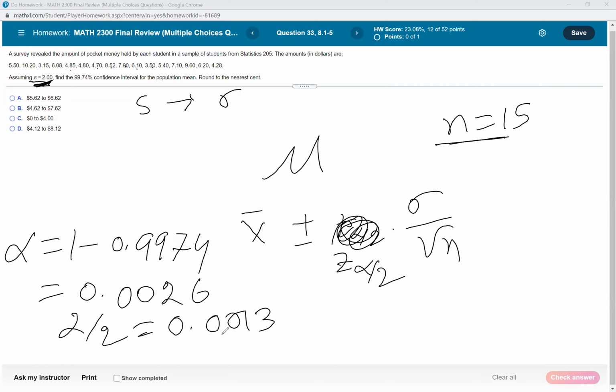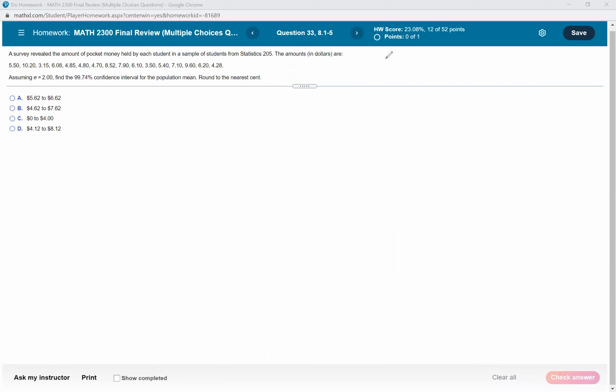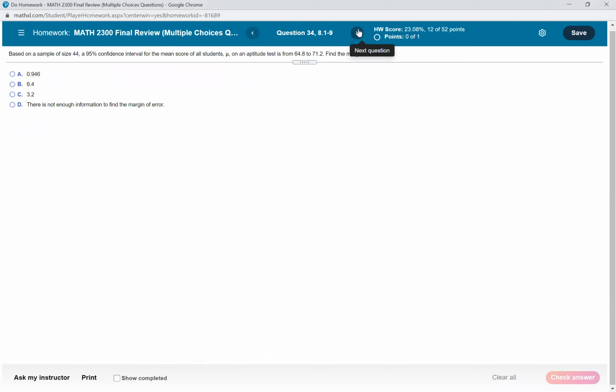And you have the sigma value and you have n, then you can find the confidence interval. You also have to calculate x bar. You have the data, so calculate the average and that will be x bar. Do you have any questions? Okay, so I'm not going to solve this one. I am just giving you the idea how to solve it. Any question? Okay, if you do not have questions, then let's move to the next question.